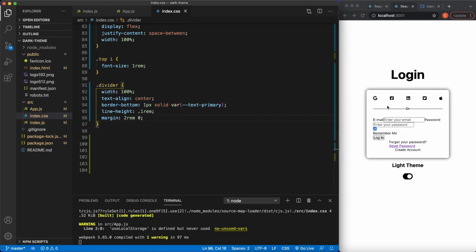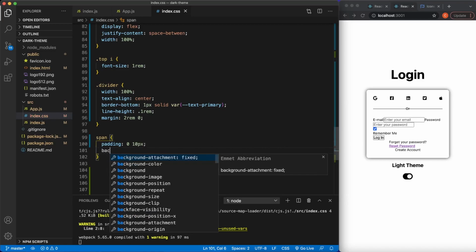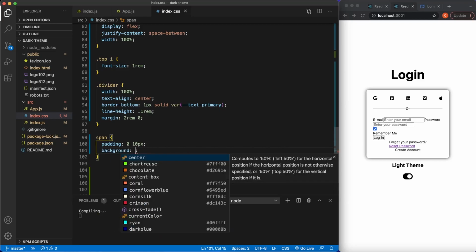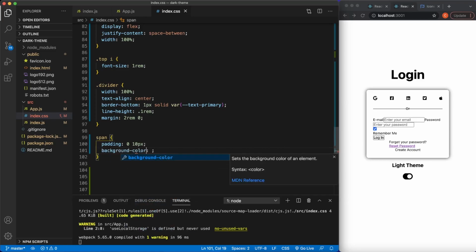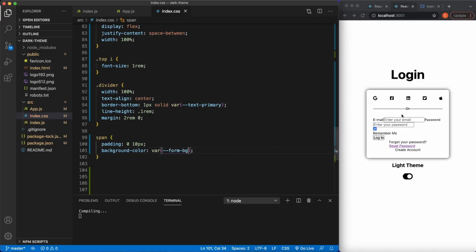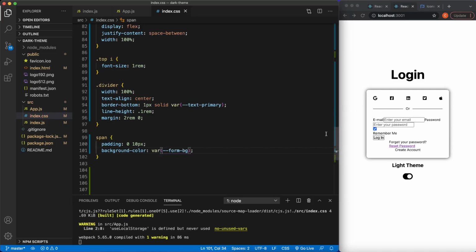But we want this to not have the line through our text. And here is how we're going to fix that. So our span here, that's why we added our span, padding 0, 10 pixels with a background color is what we want here. Would have worked all the same. And our variable form background. Boom, there we go. That's how you do that, you guys. So looking nice. Let's go ahead and give our labels and let's start with our form.